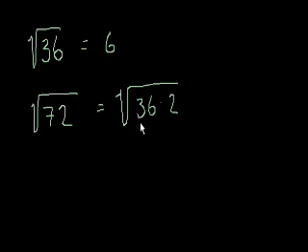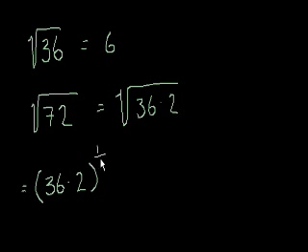And the square root, if you remember from level 3 exponents, is the same thing as something to the 1/2 power. So let's write it that way. I'm just writing it this way to show you how this radical simplification works, and that it's really not a new concept. So this is the same thing as 36 times 2 to the 1/2 power. Right? Because a square root is the same thing as the 1/2 power.